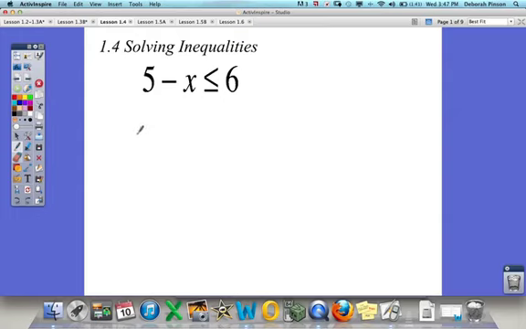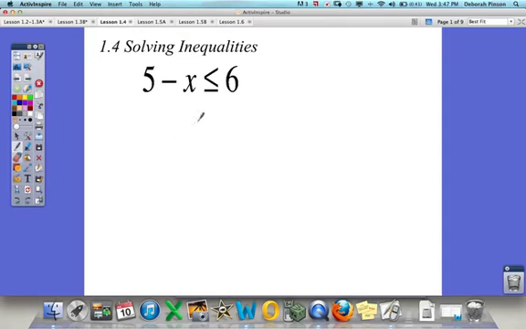Okay, so this is lesson 1.4 where we're going to be solving inequalities. Now, honestly, 99% of what we do here at the beginning is the same as solving with an equal sign. The difference with the inequalities is that they have the inequality signs. We're not talking about things that are equal to each other. We're talking about them being less than, in this case, less than or equal to, greater than, or equal to. So we're talking about a comparison between the two as opposed to them being dead on equal.